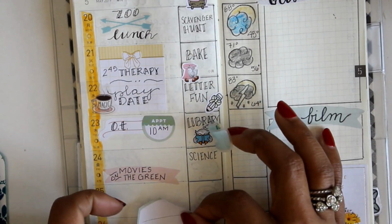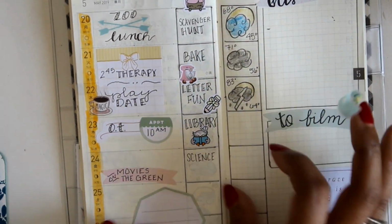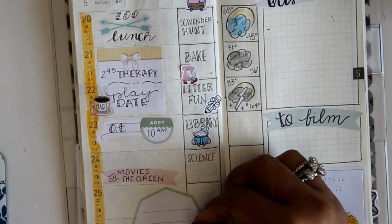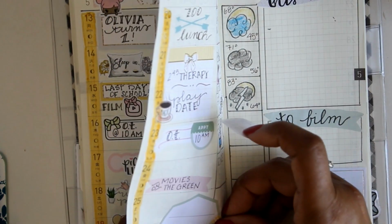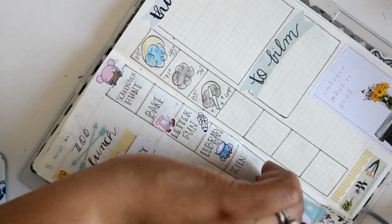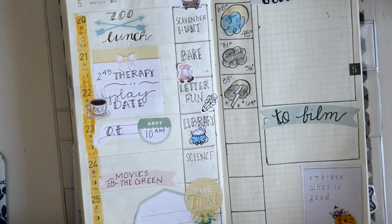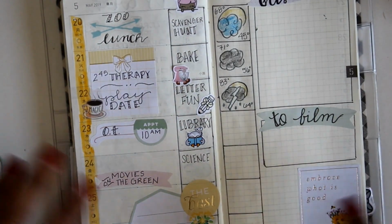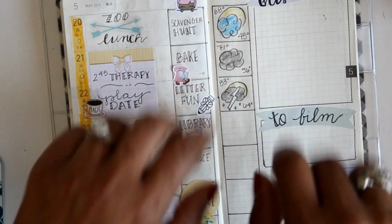I did pull in a coffee cup from the Farmhouse book to mark the play date. You can also see that I have filled in the weather doodles through Wednesday, which is what I typically do. And I'm just going through to see if there's anything else that I need to add. So this is the final spread, and I am really pleased with the way that it turned out.